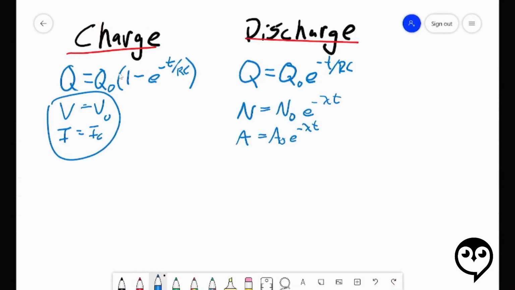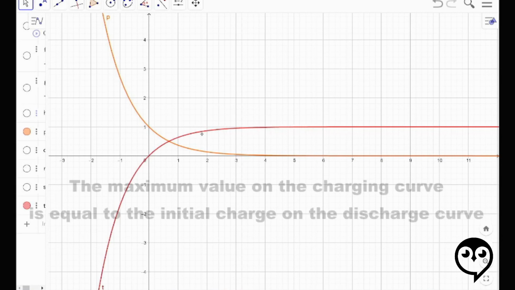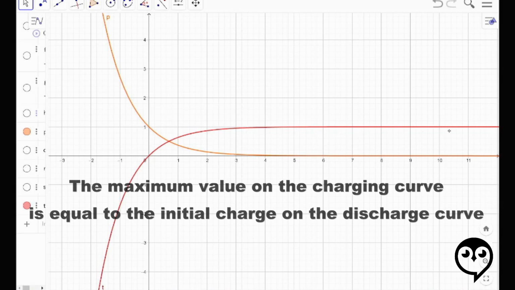If you look at the charge formula, it's 1 minus that. Now let's just take a look at what that really means. If we're here at time 0, well, we know that 1 minus 1 is going to be 0, so we can expect the charging graph to start at 0. We would expect the charge across the capacitor to start at 0. And what would happen is, as this number gets closer and closer to 0, you're going to have 1 minus 0, which is 1. And so you can see that graph, this is the charging now. The orange is the discharge, the red is the charging. The charging is only ever going to get to a maximum amount. It has to level off somewhere. Okay, and so that's what happens.